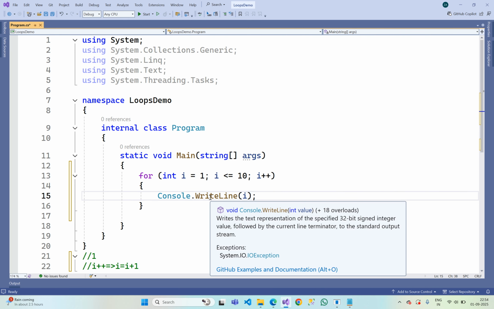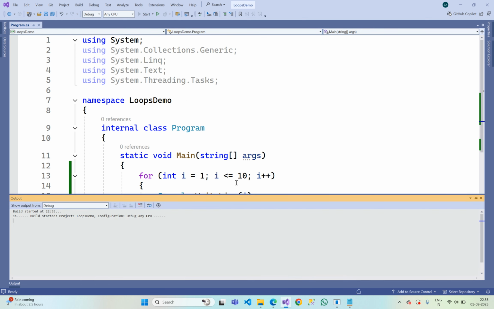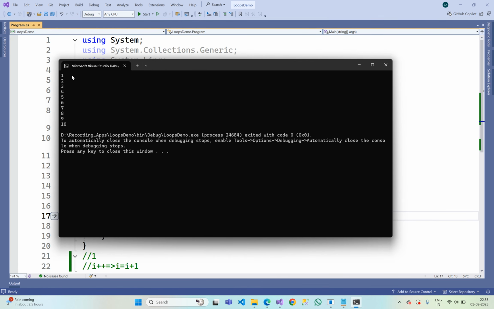If the condition is false, we leave this line, and from here the execution pointer continues. This will print from 1 to 10. This is the execution of for. You got it? 1 to 10.